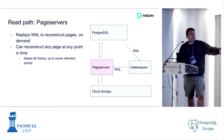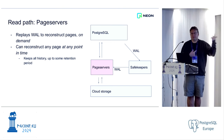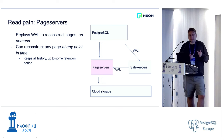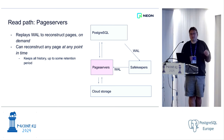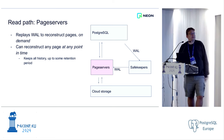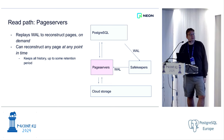On the read path, whenever Postgres needs to read a page, it sends a request to the page server: get page number 100, get page number 200, and so forth, and the page server returns that page. That's where the time travel magic happens, because the page server can reconstruct the page at any point in time. Whenever we launch a Postgres node, it knows what point in time it is at. It's a log sequence number, LSN, and all requests to the page server carry a block number and the LSN, the point in time you want to read it at. The page server does the magic to reconstruct that version of the page and sends it back to Postgres. To Postgres, it just looks like the page is there, but the storage system is doing all the reconstruction.